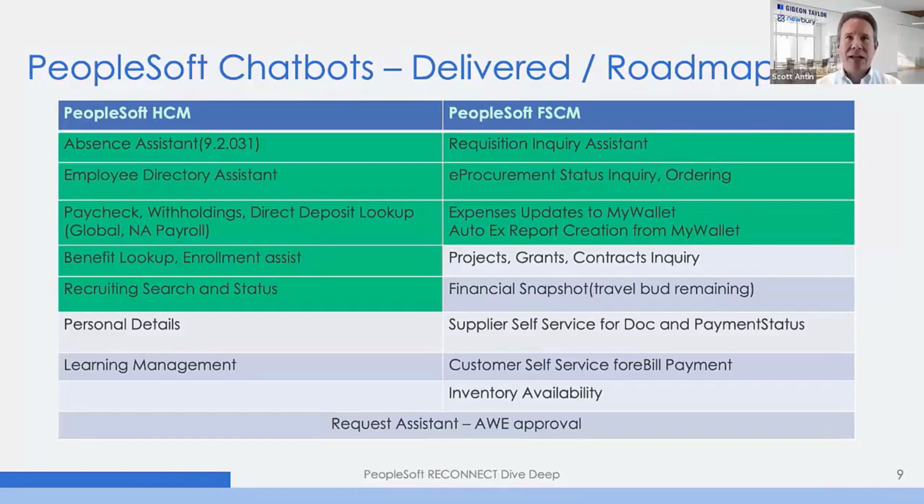And is it the case now that once you've got the subscription to ODA, Picasso, there's no charge for Picasso or any of the skills? Is that correct? So that is correct. Once you own the PeopleSoft modules, the associated chatbot is delivered as part of the PUM process. Your company needs to have a separate subscription to the Oracle ODA. But once you have that, you can roll out the chatbot.